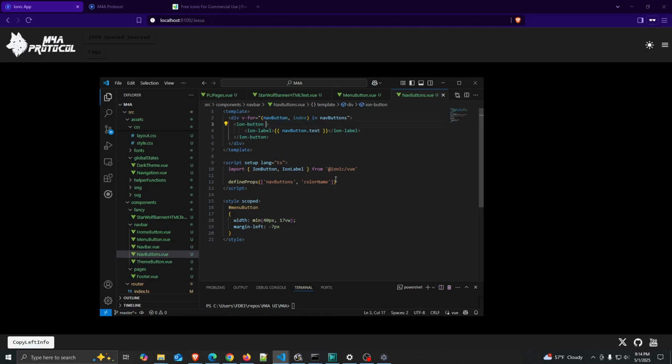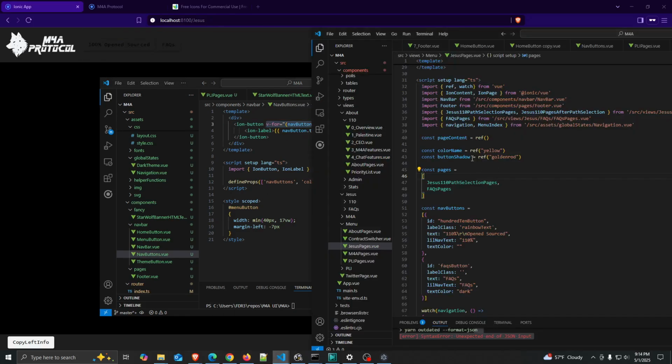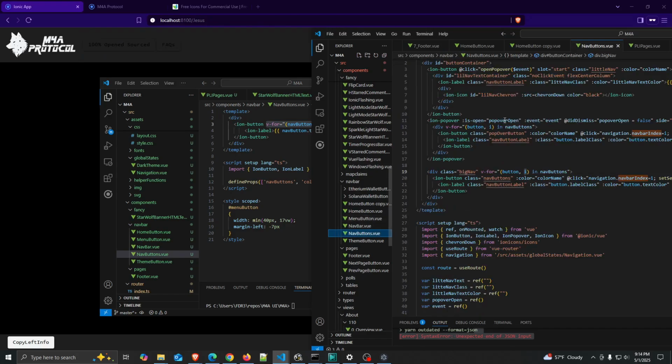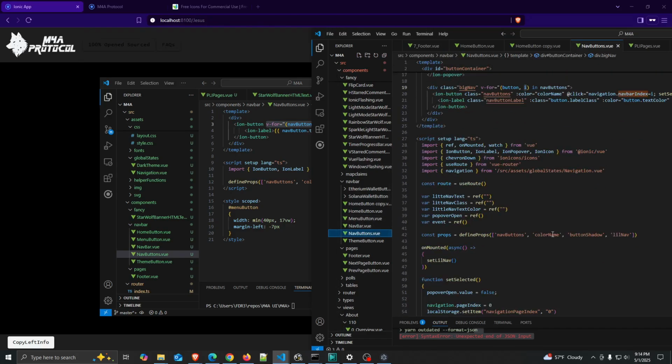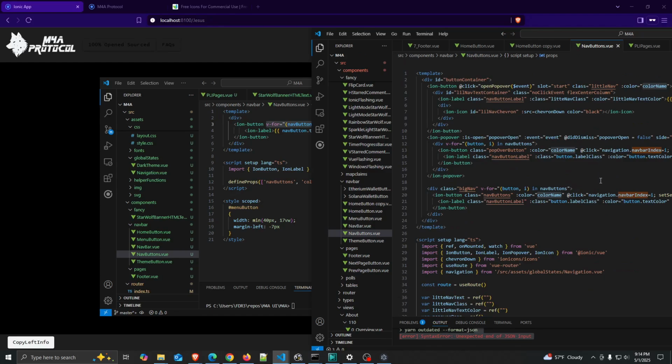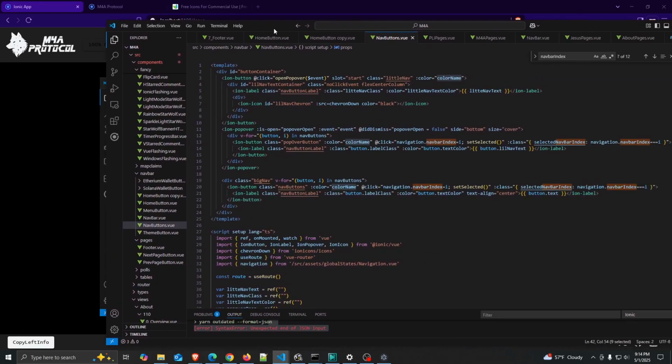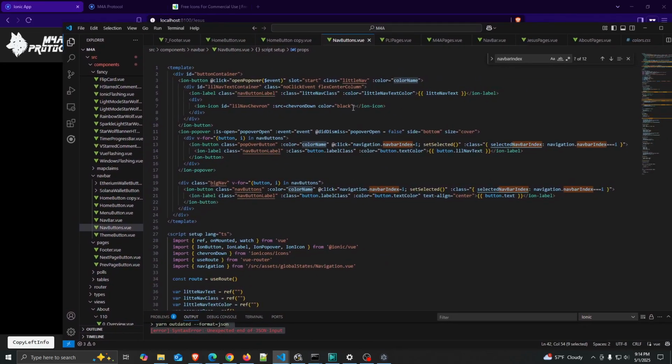Okay, and that actually, well, I don't actually want it to be that way. Seemed like it was better the way it was, but let's see what's different. Nav buttons, color name, color, button dot text color. Okay, no, that's not it.